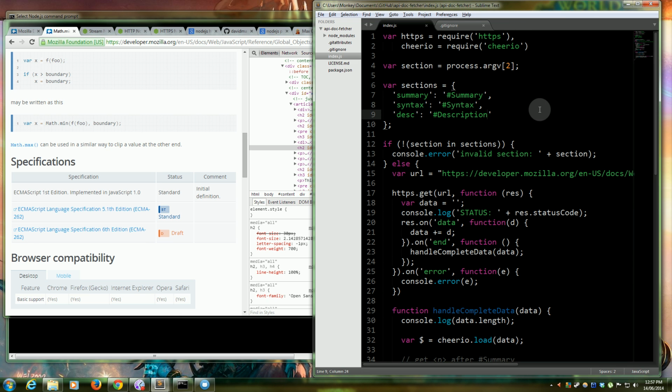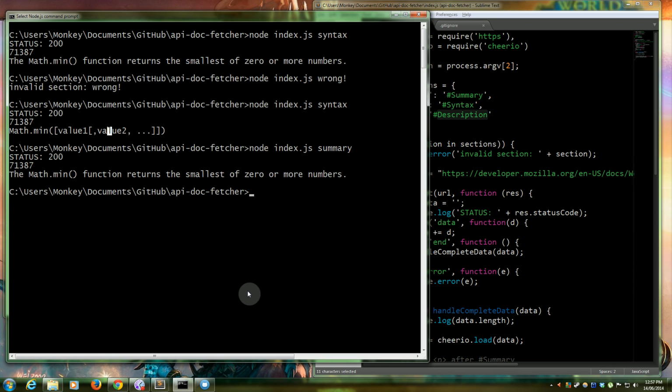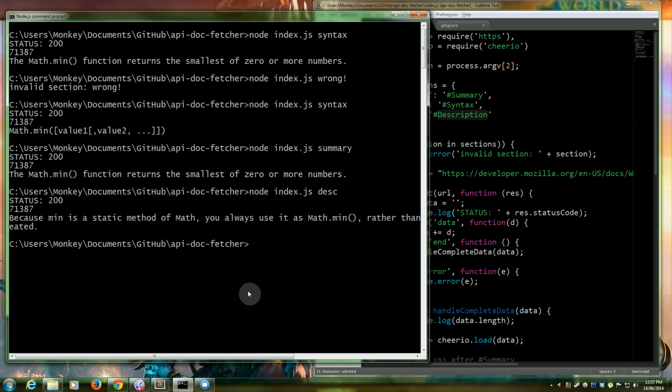But for now, it's just being hard-coded to the MDN stuff. So that should give us only the first part of the description, but I'll just do a quick test of that. Yep, it's telling me some info.